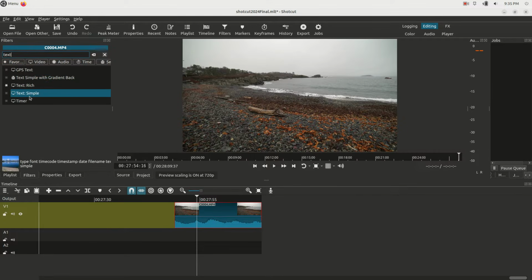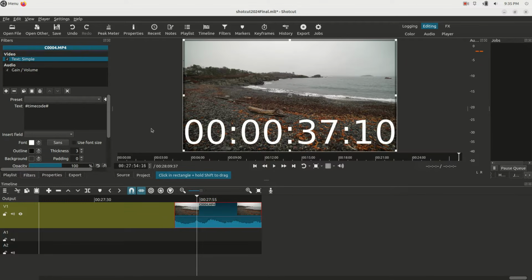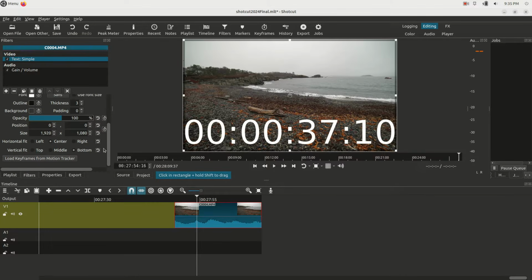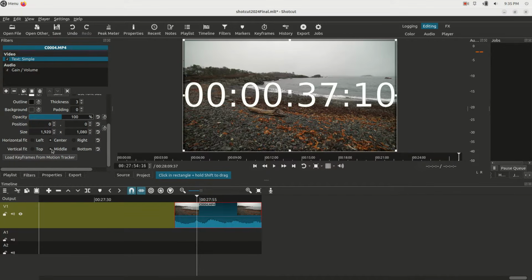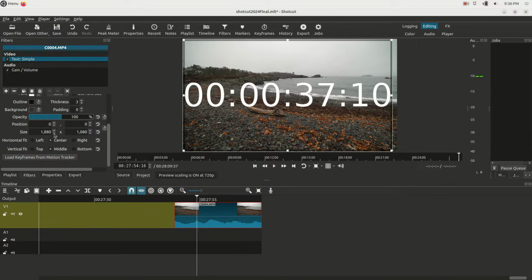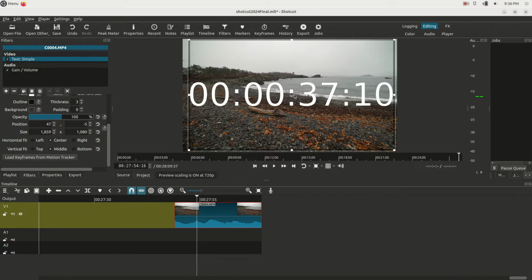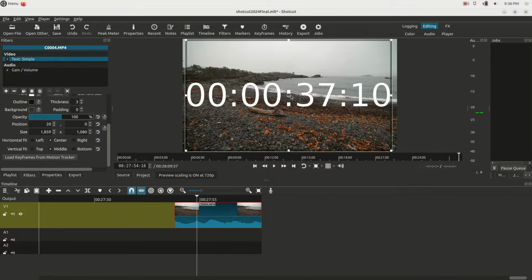and we're going to say text, just like this. You have various types of text you can do. We're going to say text simple. It puts it down here, but you can go to these little parameters here and put it in the middle, let's say. If you don't want it right up against the edges, maybe you can take the size and lower this a bit. Instead of having it take up the full frame, you can bring it down to this and then grab here. You can actually drag it around. So I'll put it about at the middle there.